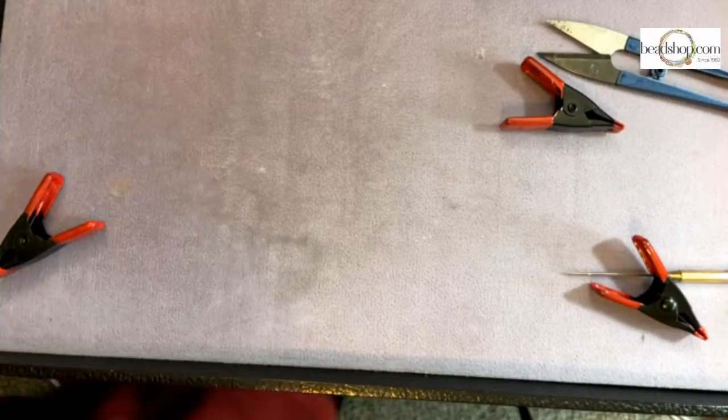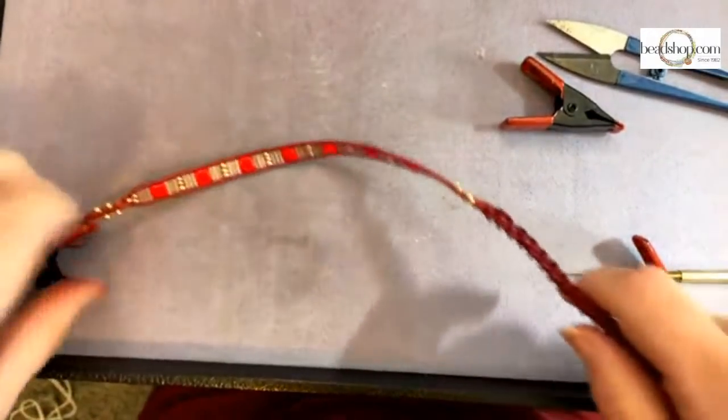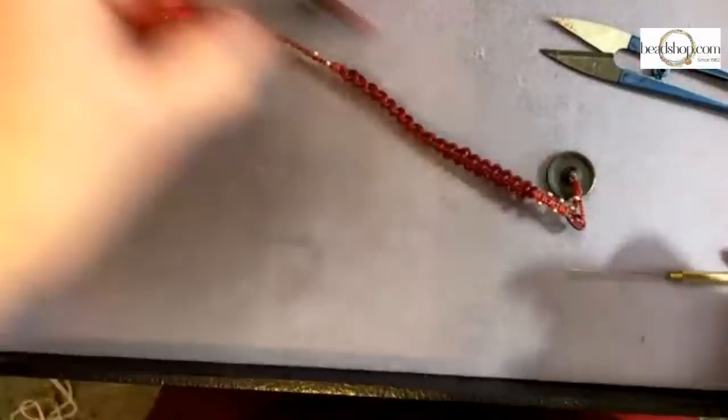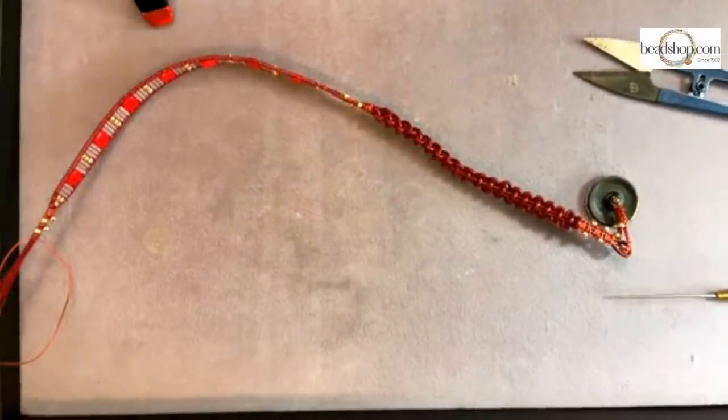So I think that this bracelet is going to be a 5 wrap. That's what I'm thinking, though you never know what's going to happen here. Let me move this over. There we are.